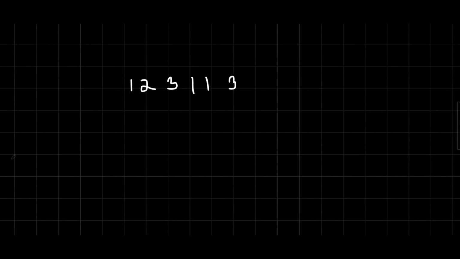For the sake of simplicity, we have taken the first example. Here we can see that this is one good pair. This is another good pair. This is another good pair. And this is another good pair. So in total, there are 4 good pairs. So the problem is, how can we calculate the number of good pairs?